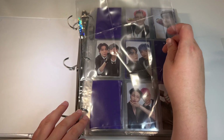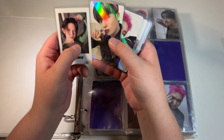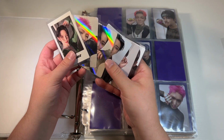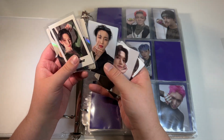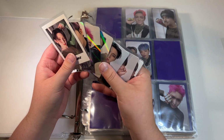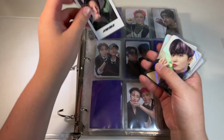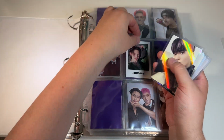Okay, and then last page that we're gonna sort tonight is going to be what I'm calling the POB / like special card page. I would say maybe it's better to call it the exclusive page because we have Mate Star POBs and we have like US exclusive photo cards. I have 8 in total.